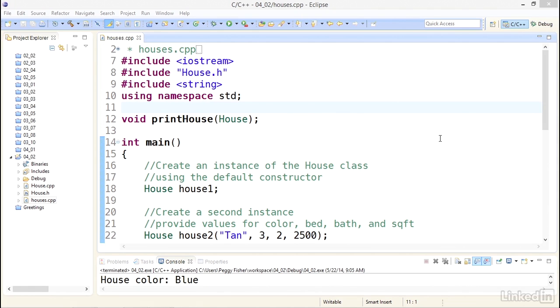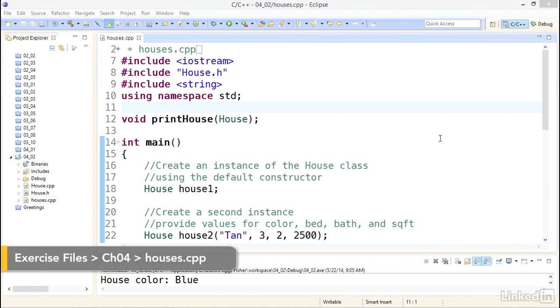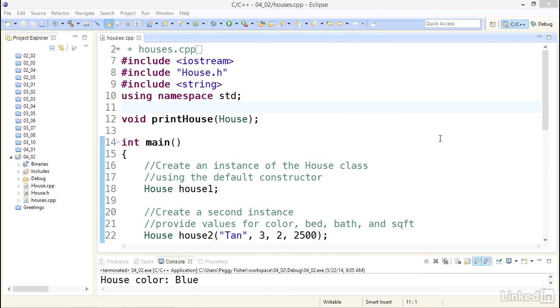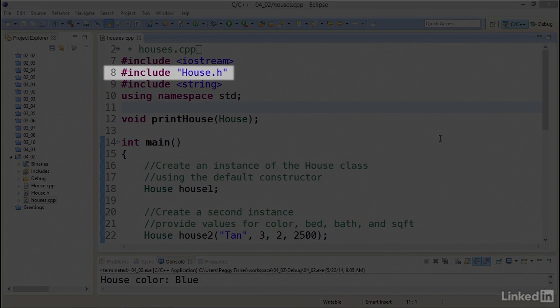After the class header and .cpp files have been created, we can create objects using the new class definition. This process works similar to creating new variables with primitive data types, but this time, our data type will be type house. In the houses.cpp file, which is the starting point of our program, we include the header file for the class or classes we'll be using in this program.